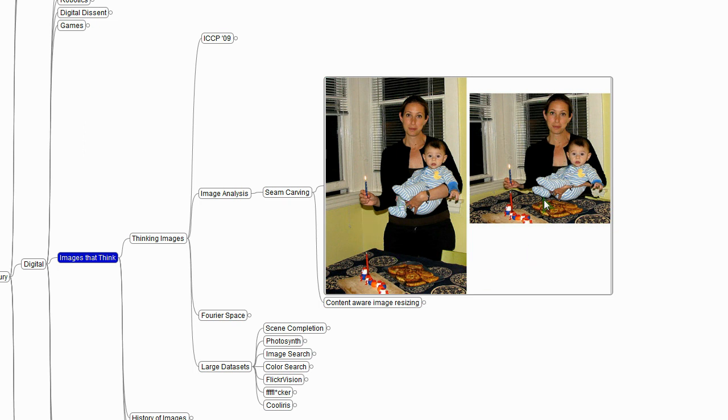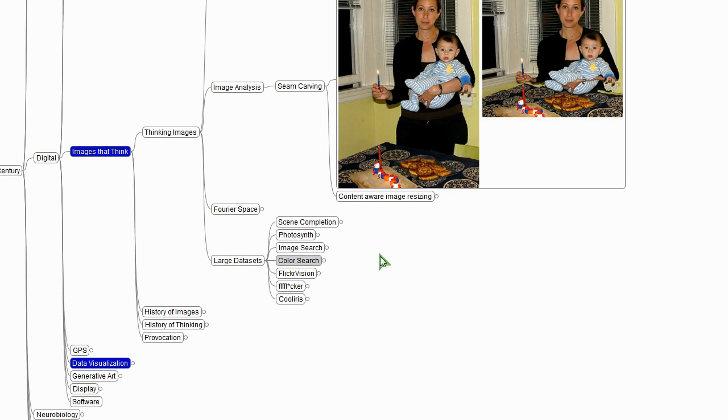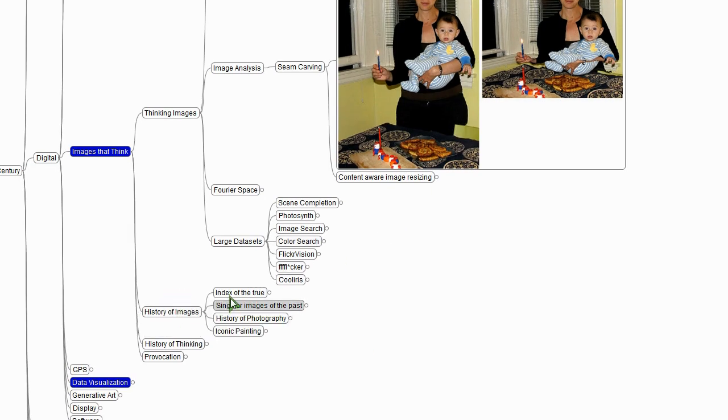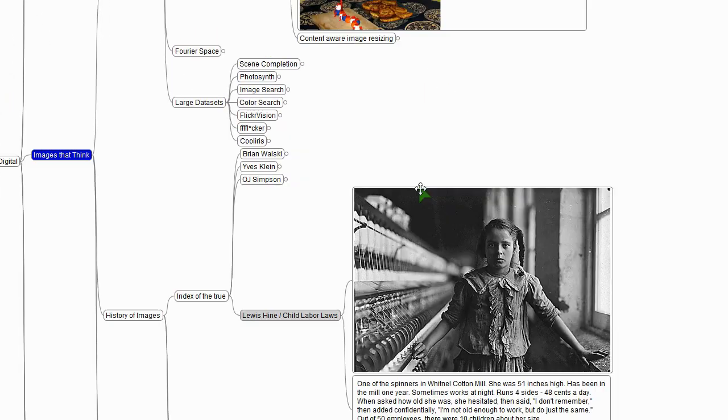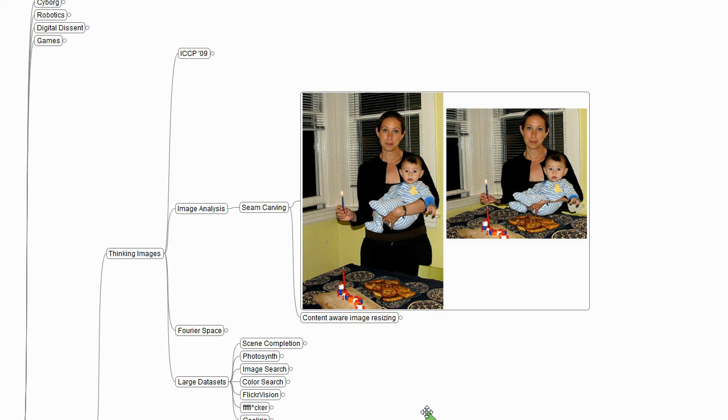So is this photo a lie? Well, it is kind of, but functionally, it's a more responsive image for the way that we consume images today. As usual, I'm going kind of long, so I need to wrap it up. But I think the idea of thinking images is a really powerful idea of our time and of how we relate to these things that only a few years ago we were pretty sure were an index of the true. And now, what is it that we're looking at?